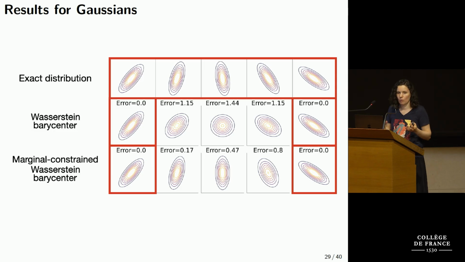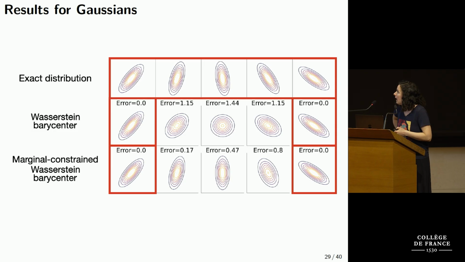Okay, and so when is this in fact useful in practice? It's useful at least when you have rotations of the distribution. So this is a first example with just a simple Gaussian. Here the exact distribution that I want to fit is a Gaussian that is rotating. And if I compute a Wasserstein barycenter between the first one and the last one, I completely lose the structure. So I have a very large difference, which we can see even more in the middle here.